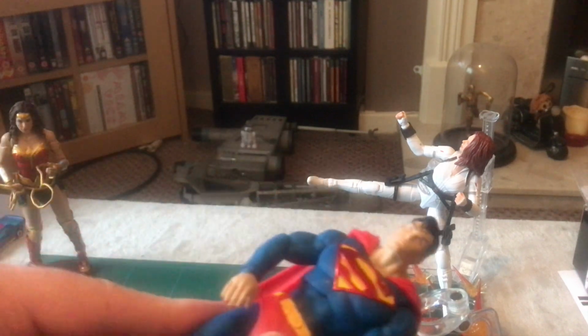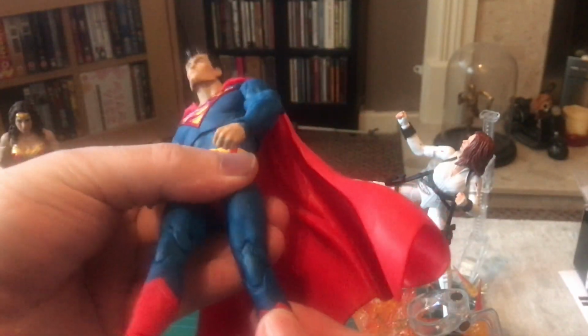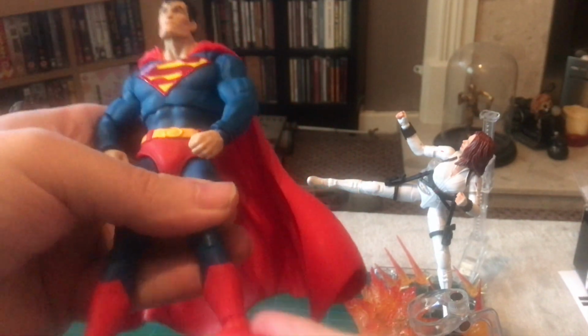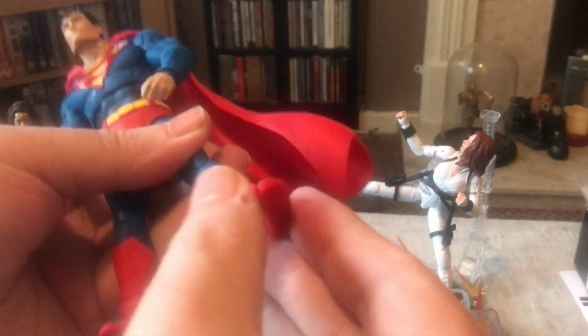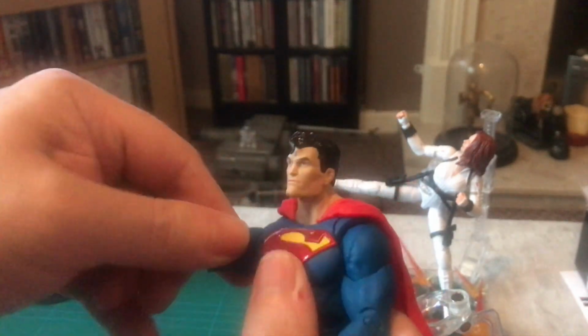your hips, clicky hips, like mine. Your knees are very tight, and they do go all the way around, which you'd never really do, but it's good to have just in case you do need to. I don't know why you would, but... And they're clicky too. And you've got your ankle, where you can have them anywhere you want, and your toe joint as well. So yeah, it's a really good articulated figure for the price point of £15. You can't go wrong there. Can't knock McFarlane for that.